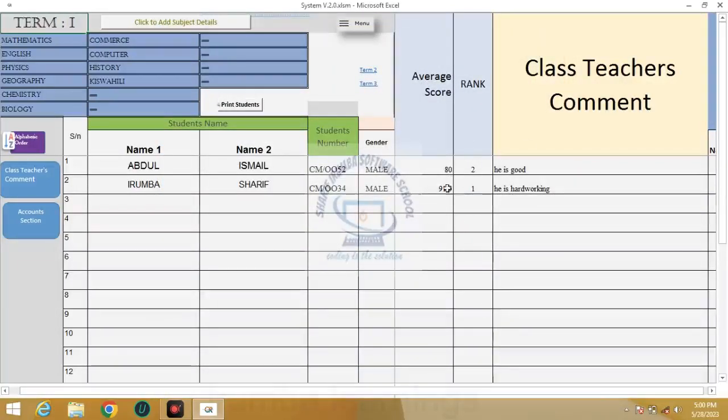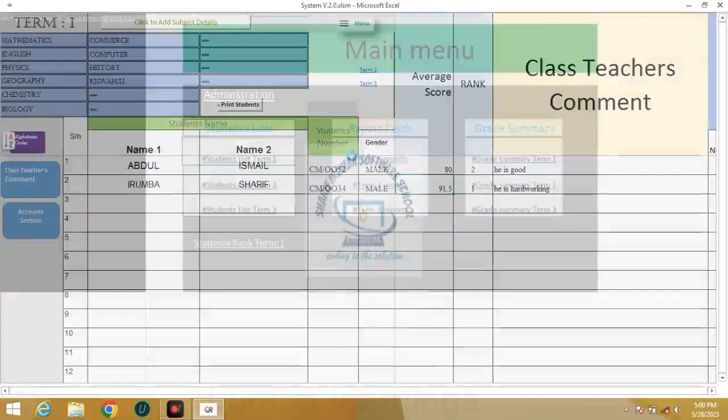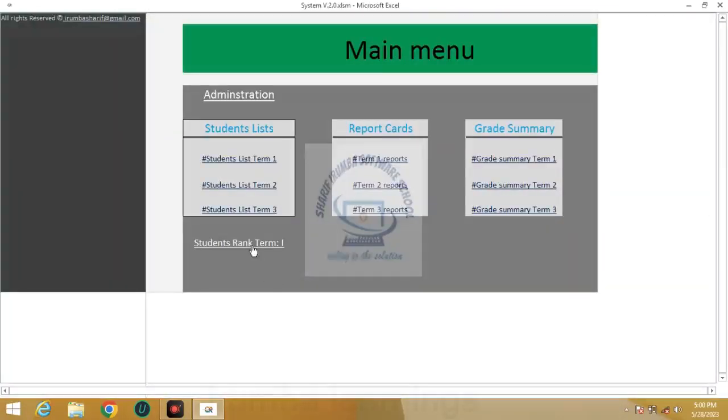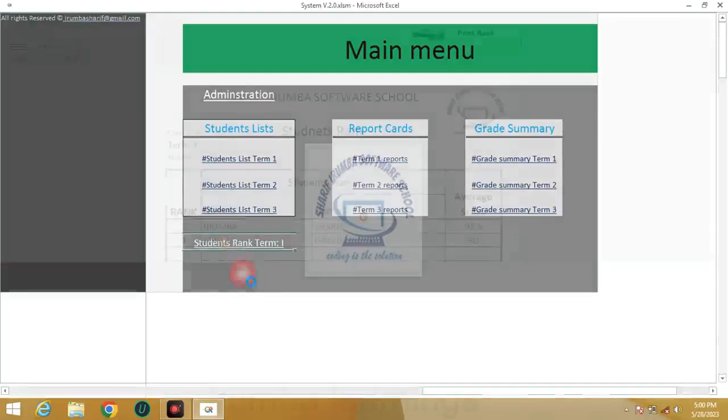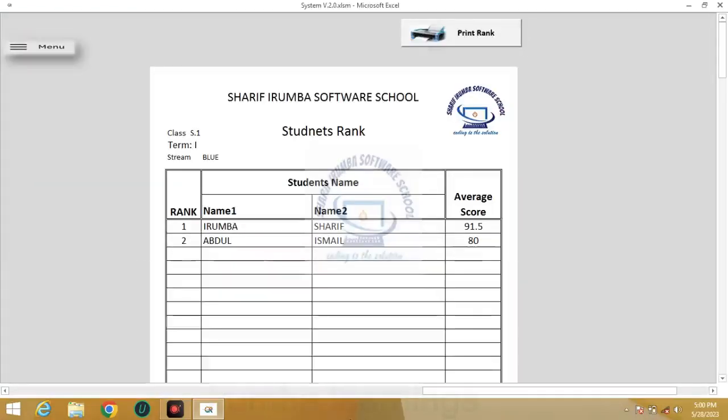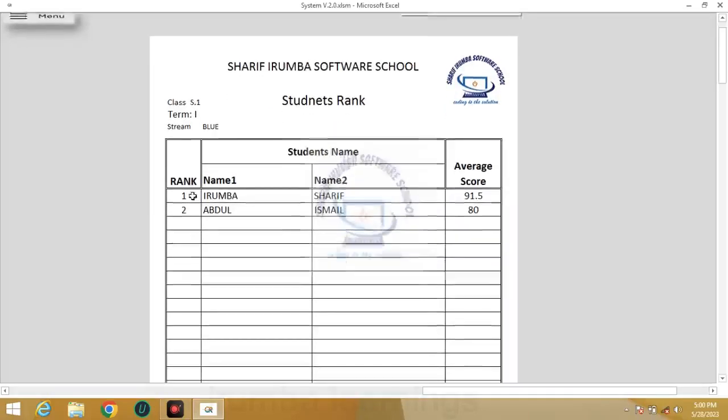If you look at these marks, this student has a higher average, so will be ranked as number 1. If you go back to the main menu, it will have changed and will be displaying the position for the ranks. So you can click here and it will display the ranks. Then it will display student number 1 as having rank 1.